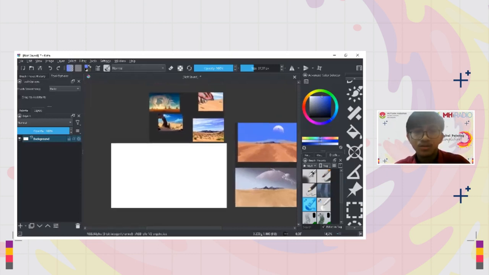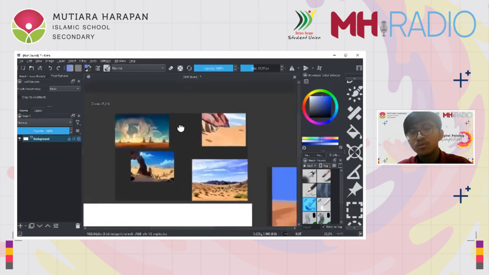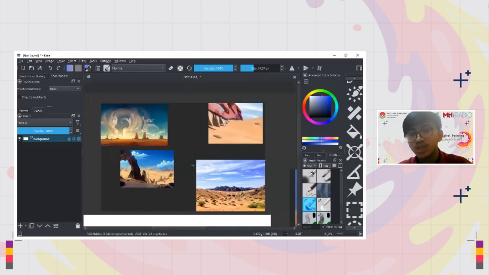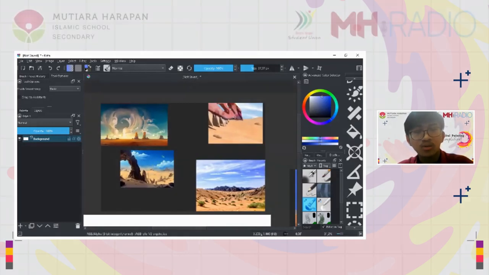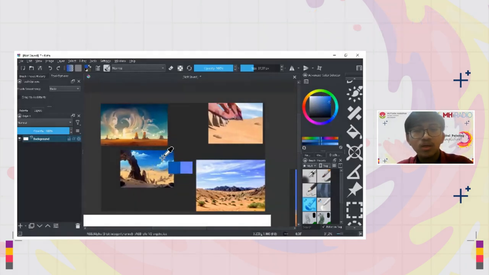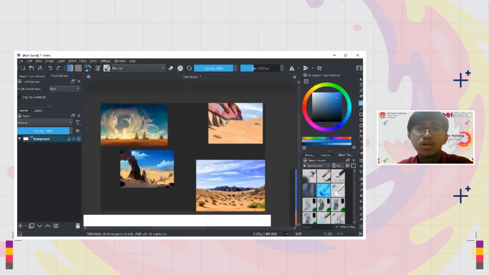The first step that you need to do is to actually study your reference pictures. How I would do that is to study the colors by color picking this image and analyzing the average colors that this desert scene has. To do that, I will click the Control button on the keyboard as a shortcut for the eyedropper tool or the color picker tool, and then just press it to see the colors, and you can observe the color wheel on the right side.